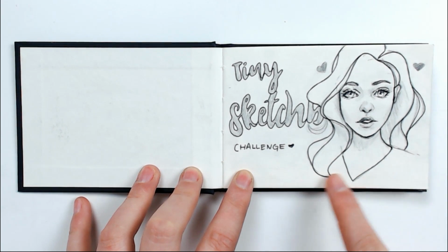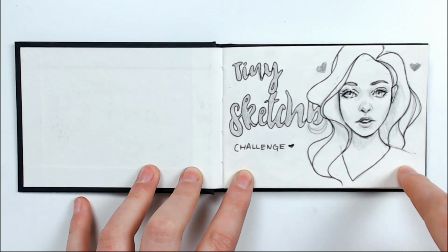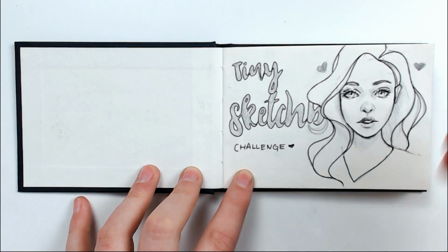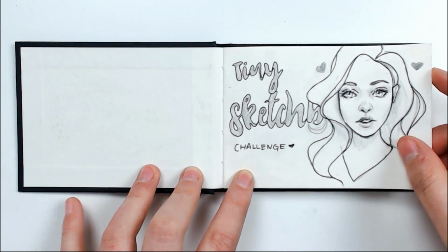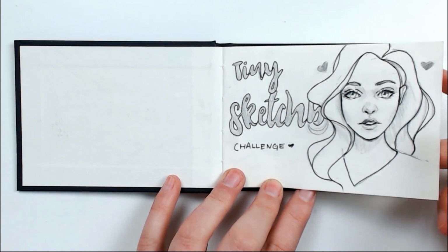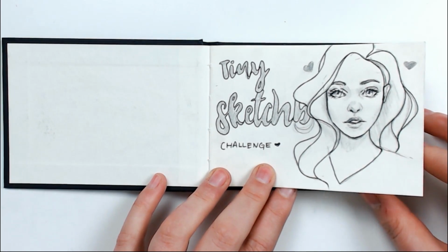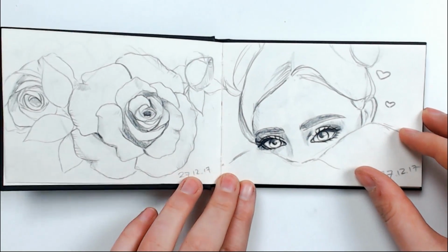The first few pages are actually drawn in December, and then the rest of the sketchbook was literally all drawn last night and this morning. So everything else was drawn within a 12-hour period. So let's take a look. This is the first page. I was going to do a tiny sketchbook challenge video, but this is just going to be a sketchbook tour. So we've got a couple drawings.